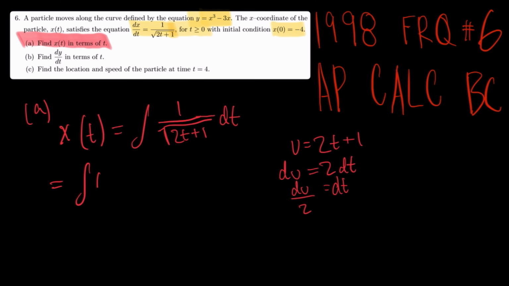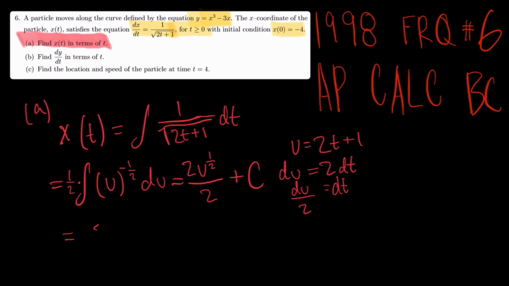So this will be the integral of u to the negative 1/2 du, and then remember times 1/2 out here. And now using the power rule, we know we will have u to the 1/2 divided by 1/2, so that would be 2u to the 1/2. But then times 1/2 again, so over 2, and then plus c. Now I will substitute and simplify a little bit.